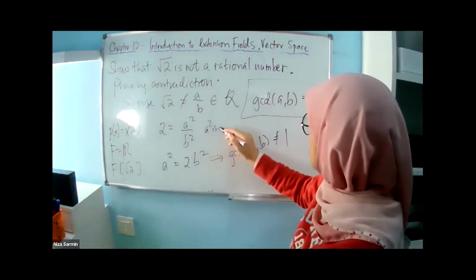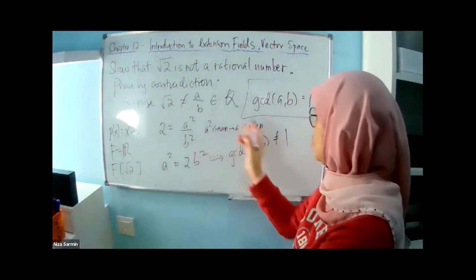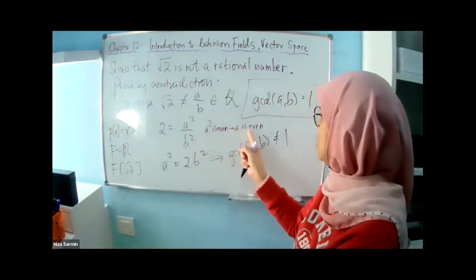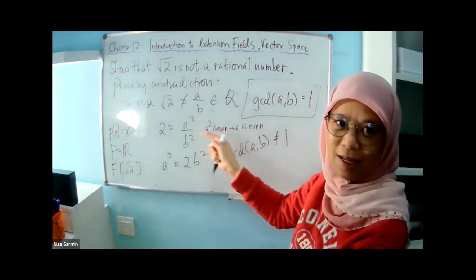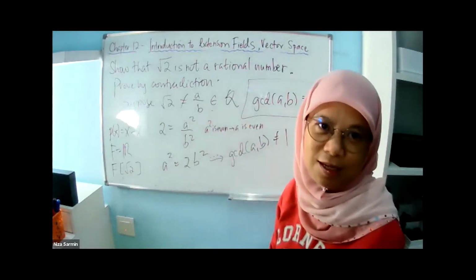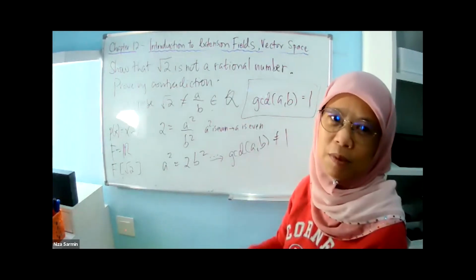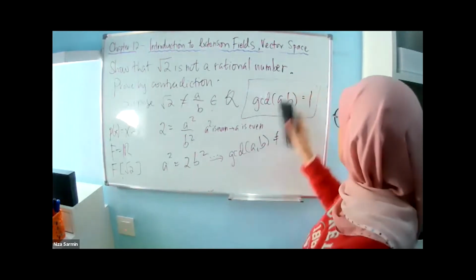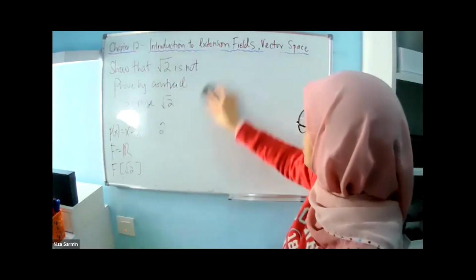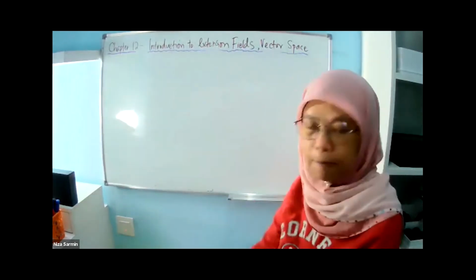This uses the fact that if a squared is even, a is even. I'm sure you learned this when you first learned about proving, right? It's hard to show this way, so you show the contrapositive: if a is odd, a squared is odd. That is easier, because (2k plus 1) squared is something plus 1. I'm not going to teach you again. This is in discrete math or number theory or what you learned before in your class.